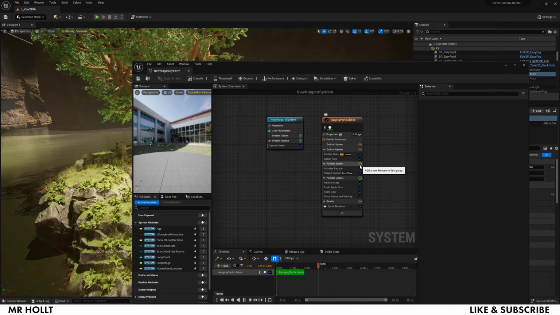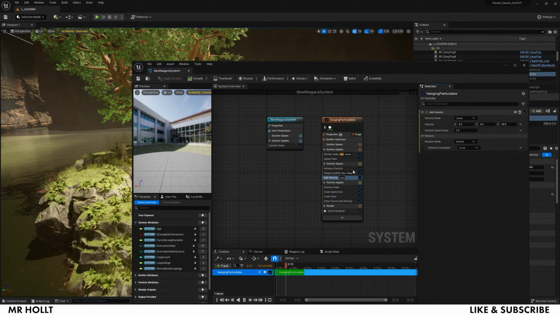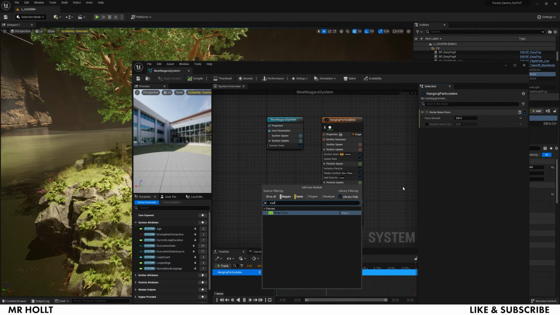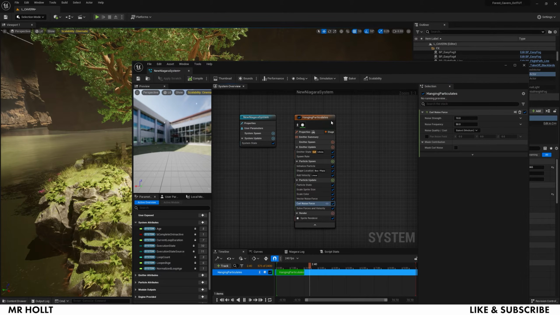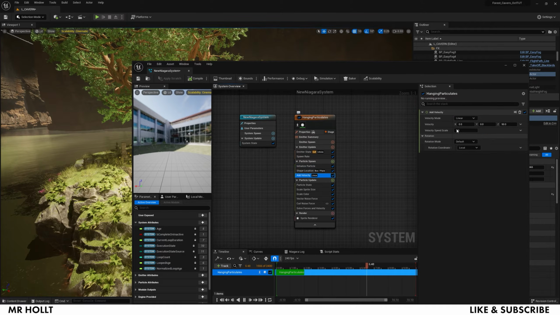So what we're going to want to do is first add velocity, and then under particle update we are going to be adding vector noise force, and we are also going to be adding curl noise force. Cool. And then if you click on each of these, it's going to just show the individual properties for, say, add velocity or shape location.